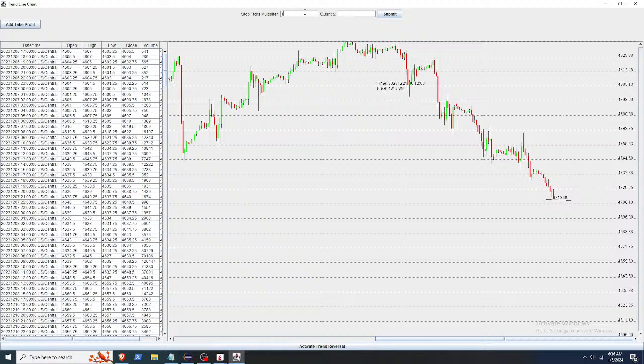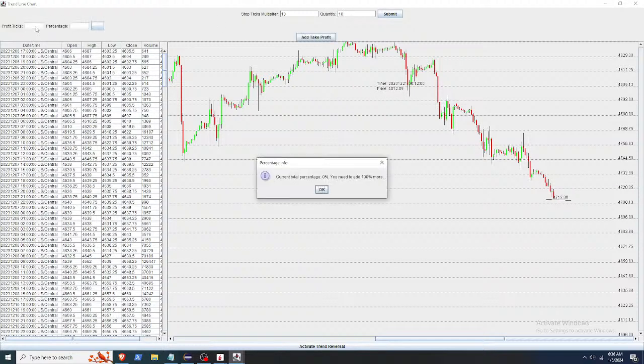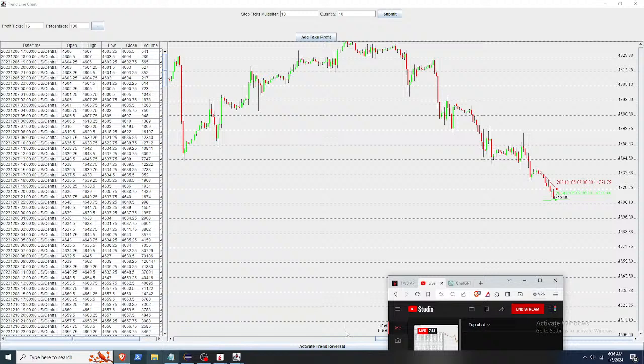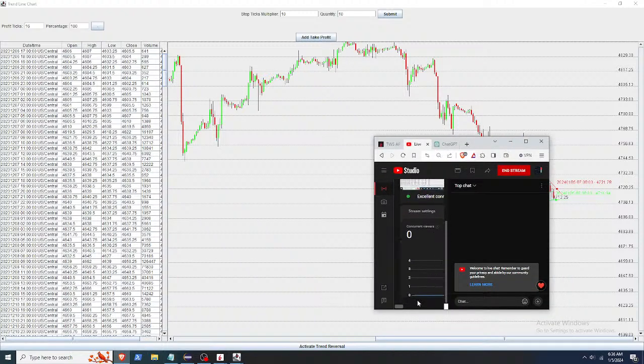Oh, we have to add our 10, 10, add take profit, get rid of that annoying thing. 16 and then 100%. Submit it and then draw. And it'll be support. So if this gets broken, that's at 10, that's at 11. Basically, if we get through 11, it's going to trigger a sell order again. And for this resistance, if we start getting above this resistance, it'll trigger a buy. Now, we could activate the trend reversal, like I said, but right now, we're not doing that.